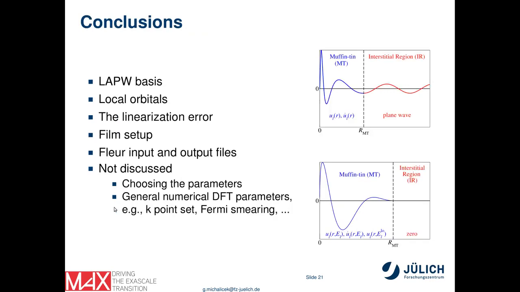Yeah, and now let me conclude the talk. So I showed you about the LAPW basis, and we discussed the local orbitals and the linearization error. I showed you how the LAPW basis looks like for a film setup. We discussed the different input and output files, but there were also some things that we did not discuss, and this was related to how we choose the parameters, but there will be another talk on this.